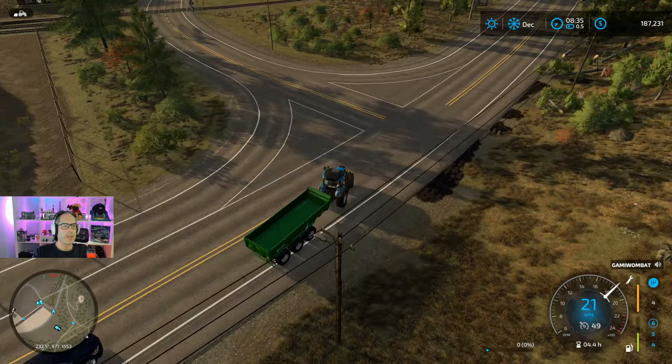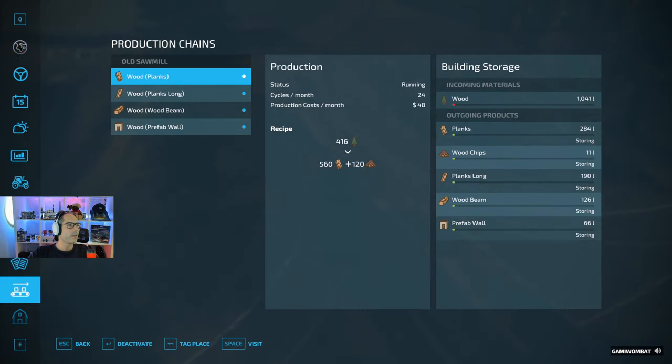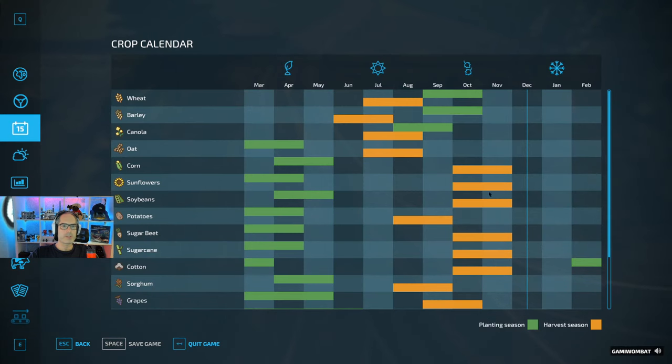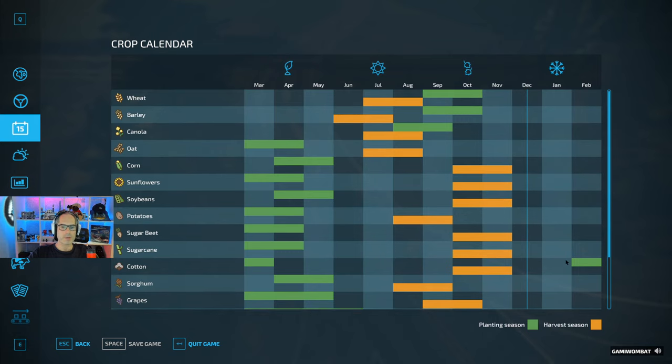And then we can skip ahead and sow that other field. Or plant that other field, I should say. But there's nothing, because it's December, until we at least hit cotton. And that's if we want to do cotton. We probably don't need to bother with cotton at the moment.